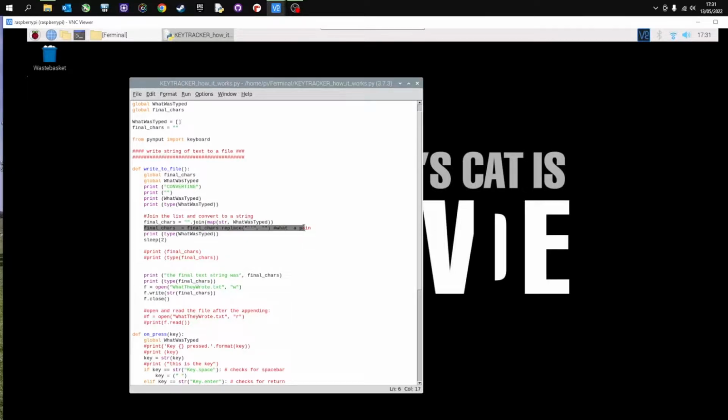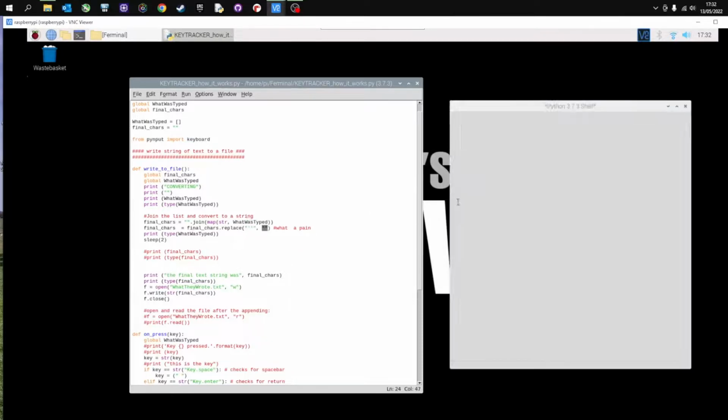This bit took me a long time, probably 2 or 3 hours, trying to play around and work out how it worked and what the features were. So basically, this one here joins all of the letters together from the list into a string. And this part checks through the string and replaces all of the quotation marks which were around the individual letters, and it replaces them with a space.